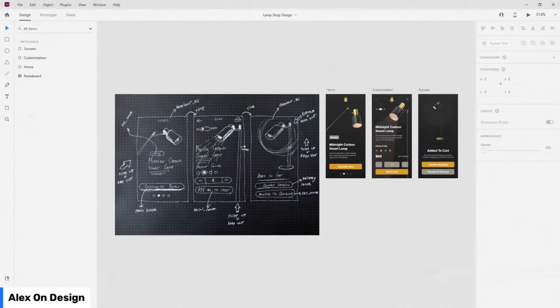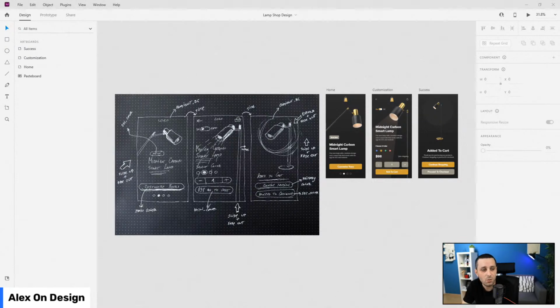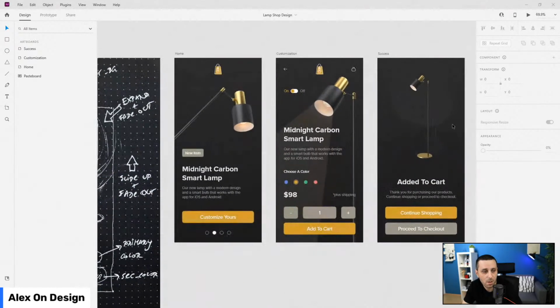So here is the previous week's live stream file, and this is the file where we left off previous week. Today we are going to add a bit more interaction to these files. We're going to create components, add some component states and overall interactivity. To get started, I'm not going to animate all of these lamps just yet, but I'm going to prepare my files a little bit better up front.